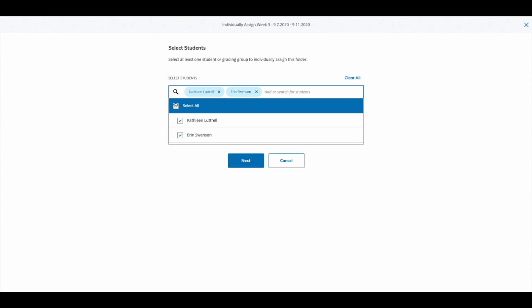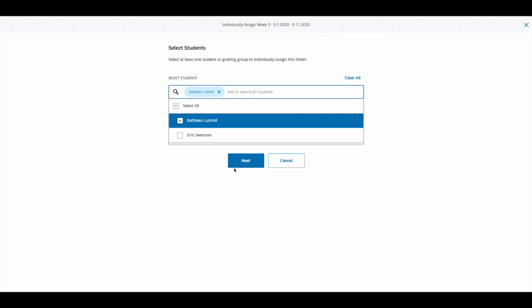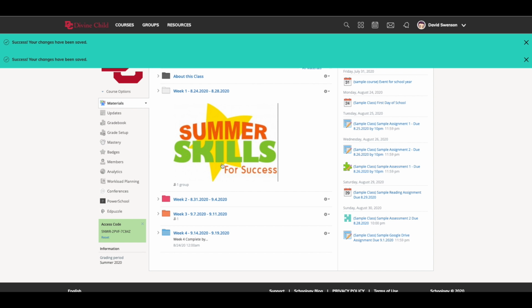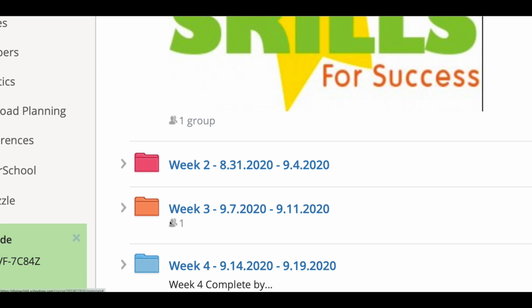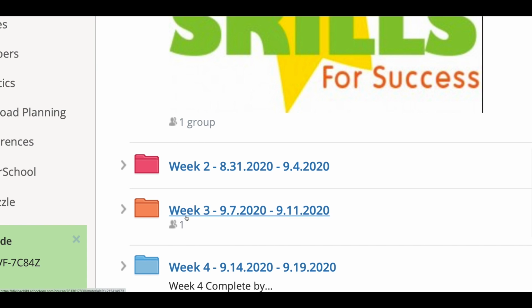Likewise, if you just want to individually assign a folder, you can just pick one of the people. If you want to select everyone and then unselect, now from this list, there's only 2 people, so it's easier to assign to one person than the other. We can assign just one person, a grading group, or by default, everyone has access. And lastly, in a quick glance, we can see that right underneath the folder in our browser view, one group is assigned the week 1 folder, and then there's one individual assigned for the week 3 folder. So you can, at a quick glance, look at either one of these icons to see how you've assigned specific tasks to your students.